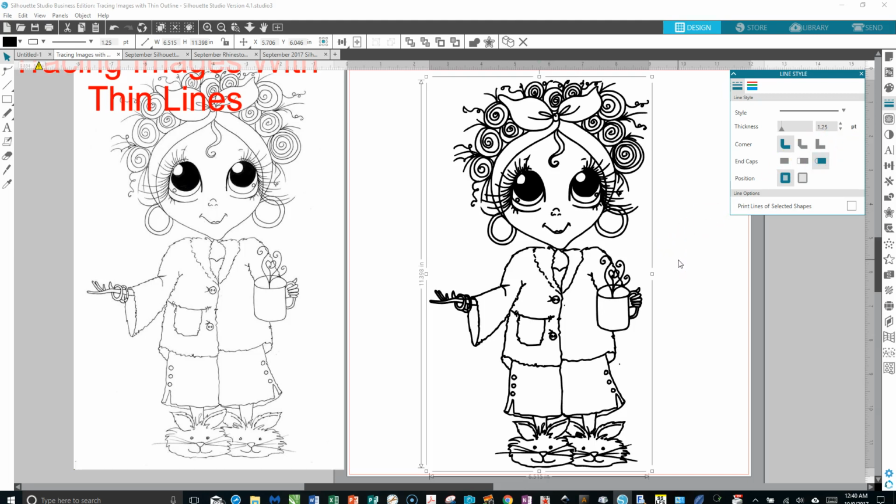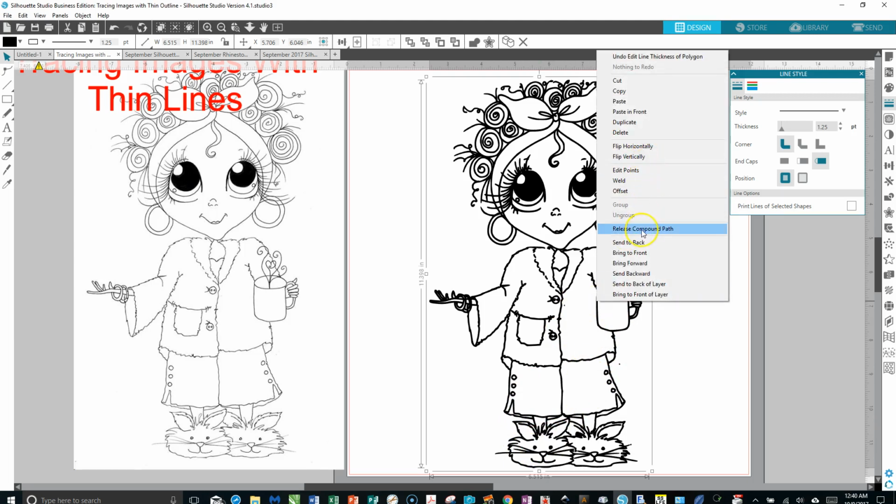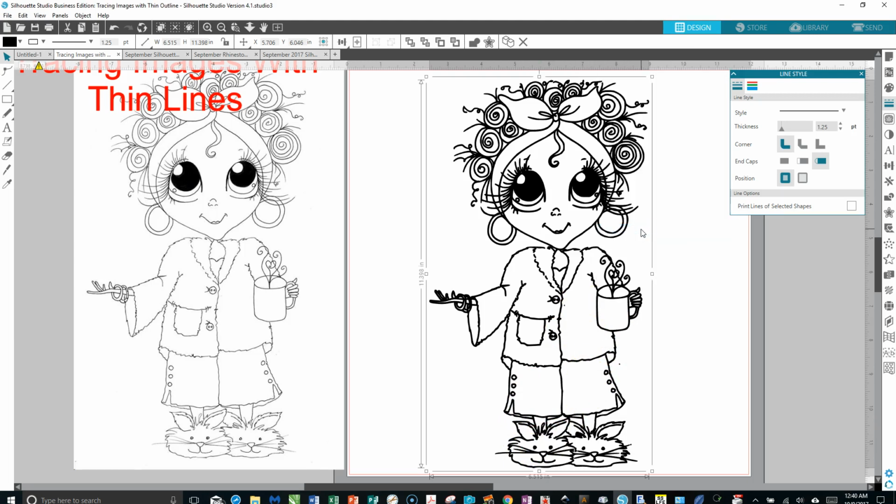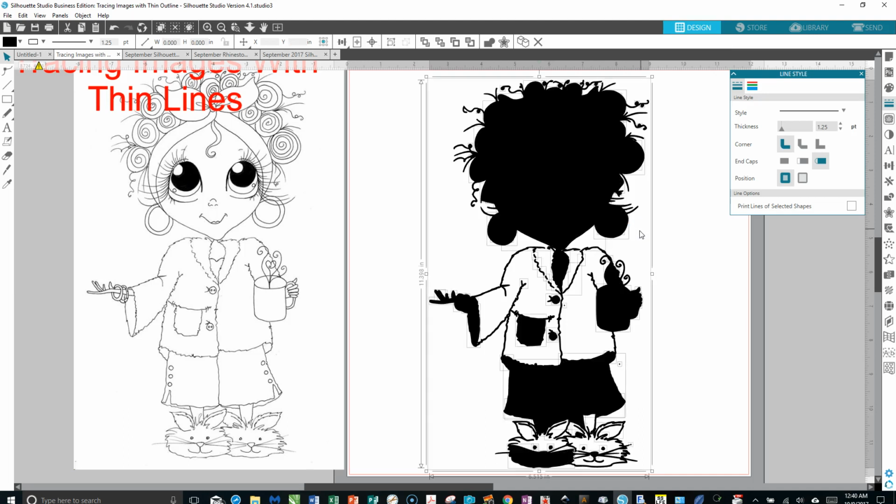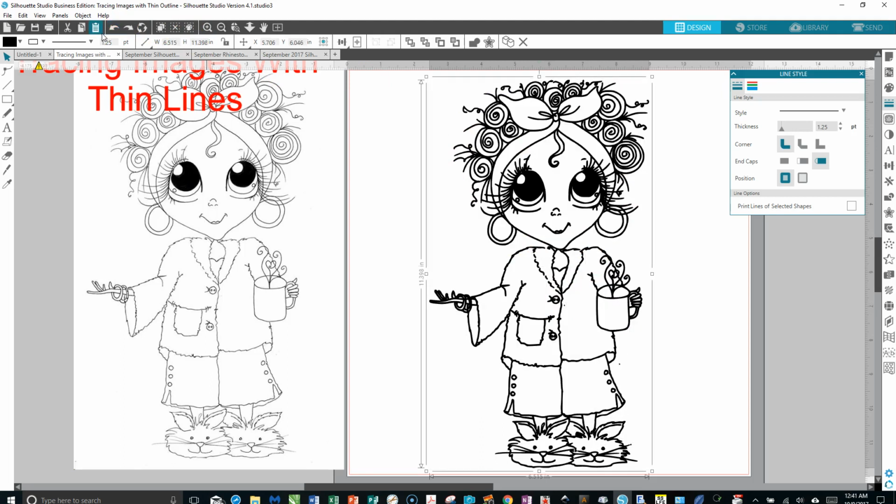Okay, so I'm going to leave that where it is. It didn't really fill in anything, I don't think. Maybe the shoes. Let me right click and let's just find out. Nope, it really didn't. But it did thicken the lines up for me, so that's a good thing that will help when I get ready to cut.